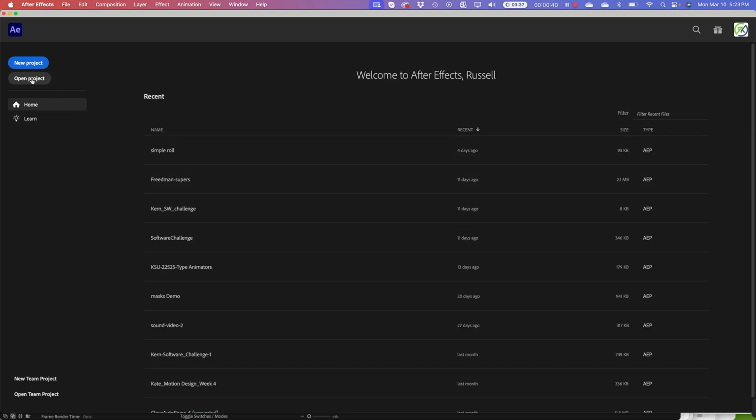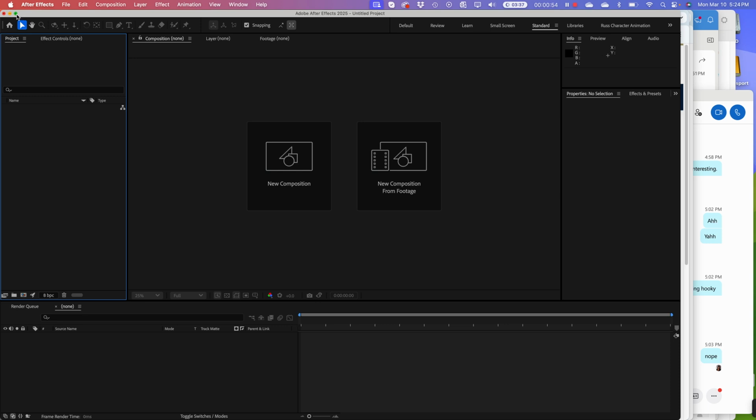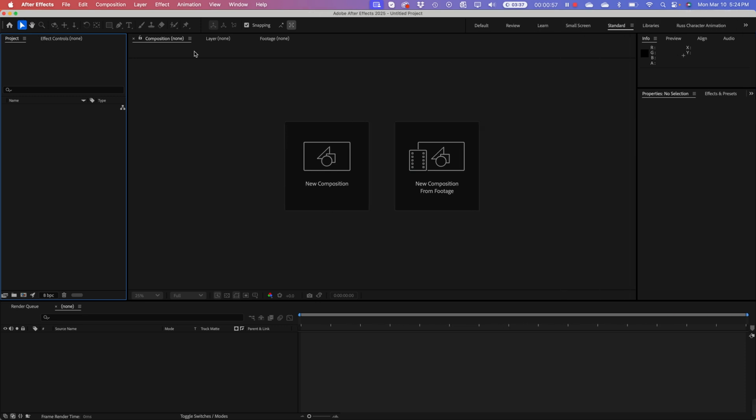But back on the home screen, we can either open a project through our history, or we can create a new project. So I'm going to start by creating a new project. And this is what the interface looks like. So it's a simpler process than Premiere was to open and get up and running real quick. We had to create a file and save a file before we did anything in Premiere. After Effects works much more like Photoshop and some of the others from the standpoint of you can open it up and you can start a project, but it's not saved until you go and save it.